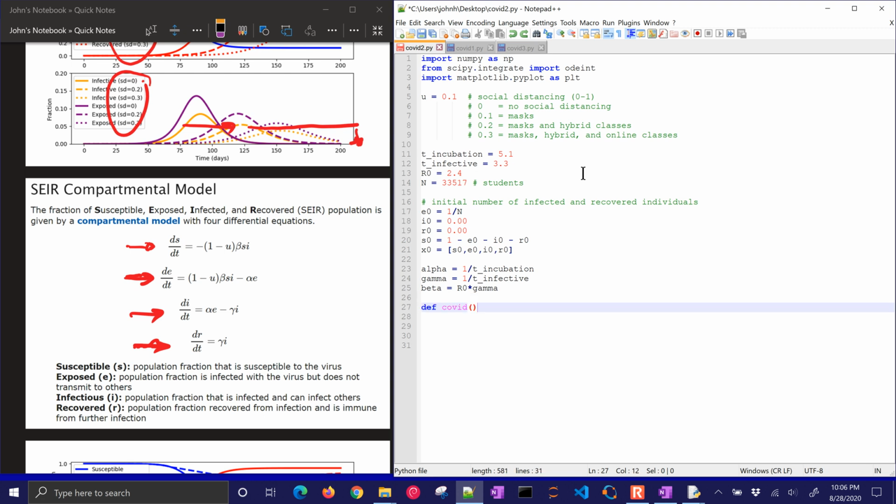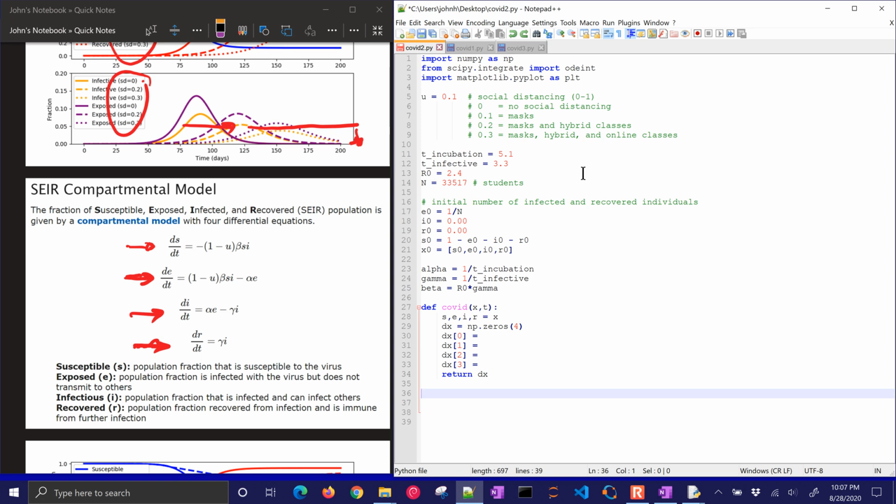All right, now we're going to define a new COVID function. Now I'm going to put in X and T for my time. This is going to be a dynamic model, so it's going to vary with time. And I'm just going to break that out into four individual variables. X is going to be a vector of length 4, and I'm just going to split that out with one line. Now I'm going to create a dx. These are my derivative values, and so I need all of the derivatives. I'm going to return that from the model. Okay, so I'm going to define these derivatives later. Let's go on with the rest of this.